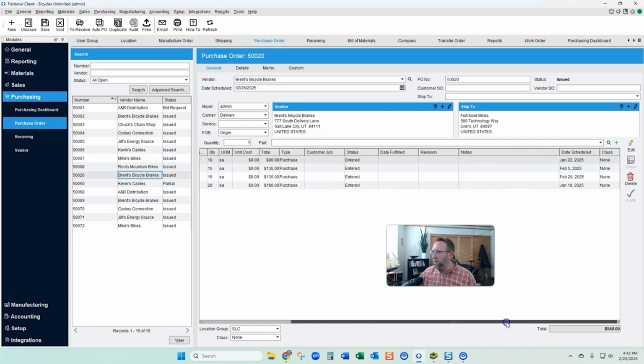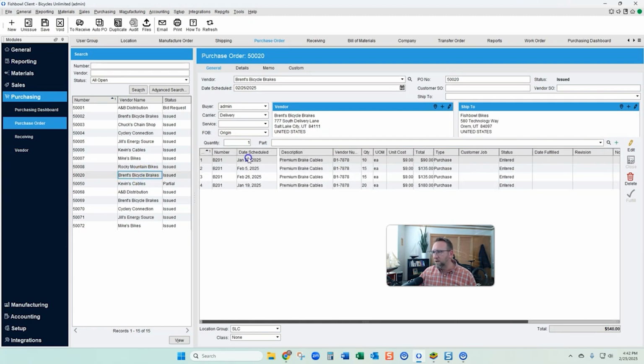So if you take some time and get things set up right and put the lead times for your items in the system, then the software knows when it will arrive, and that helps with some of its MRP reports, like the short forecast report or the short work order report, and helps you determine when you can start a work order. So now that we've gone over sales and manufacturing and purchasing, let's take a look at receiving.